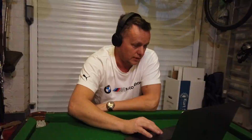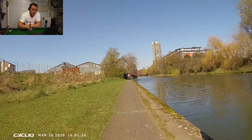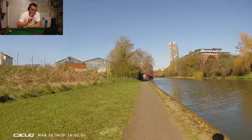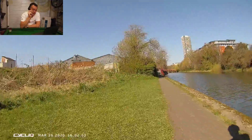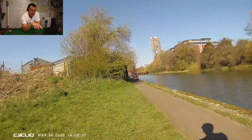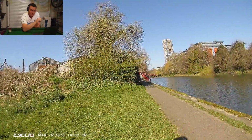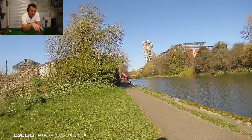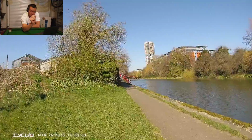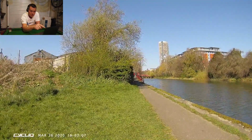Right, here we go. Let's have a look then. So we were out doing this exercise, this daily exercise, you know, your hour and all that. And we took the dog in the trailer like we do, down across the meadows and down the canal. Now I just pulled up here to get Lola back in the trailer, and did you hear that? She's just whimpering in that bush there.